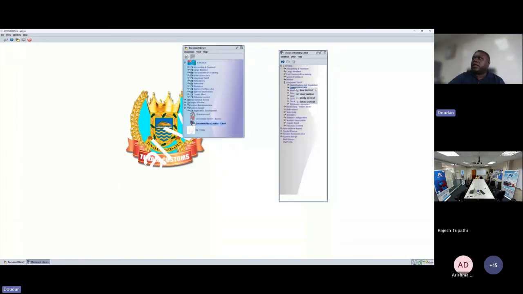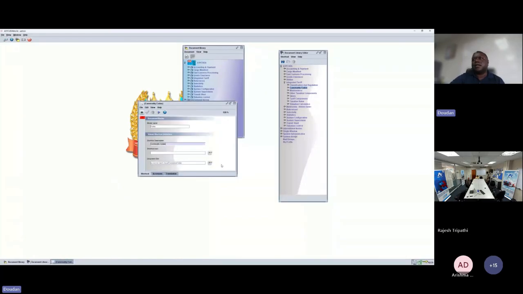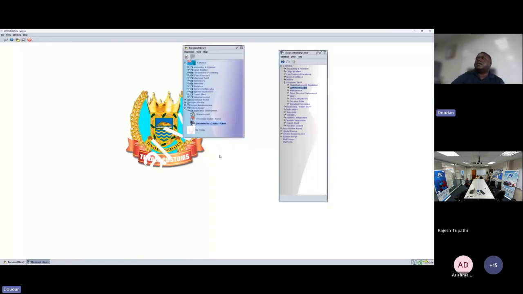Commodity code, right click, modify shortcut, come to the access tab, click that one, select the business unit name, HS update SB, that's the one that we've created. Click this one and then move the available action to the right. Move it across, hit OK, document verified, and then reinstall. Reinstall, boom, right? And then you open this one again.